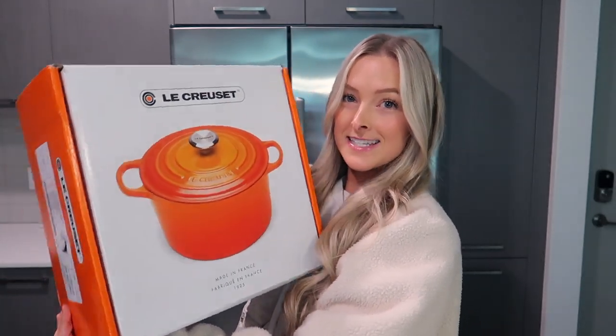Then I went to my dad's house to pick up my Christmas gifts because this has been backordered. It was ordered in December, like the beginning of December, and it was backordered for a very long time. It's basically the middle of January and it just finally got to his house. It was like a whole thing. So I got the Le Creuset pot — or the Dutch oven — and I'm really excited about it.